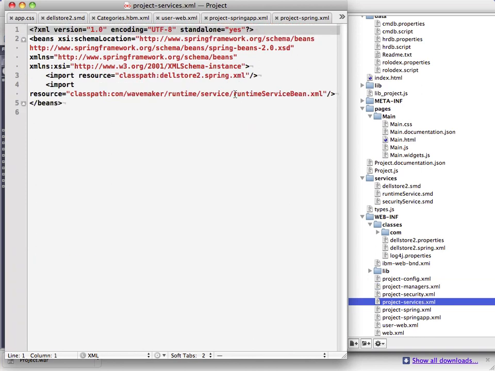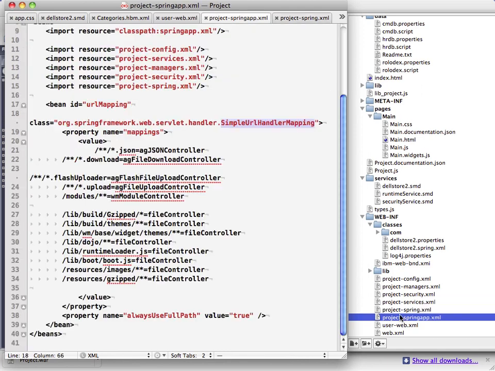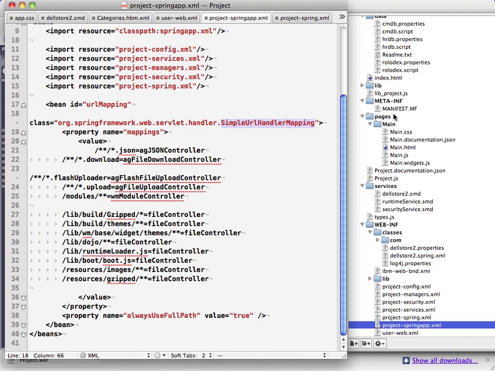It looks like there's a built-in runtime service bean that it boots, and Spring Web App, like we saw before. And somewhere in here there was a Spring context file that actually booted up our Hibernate objects. But anyway, the point is that there is Spring behind this and there's Hibernate behind this.